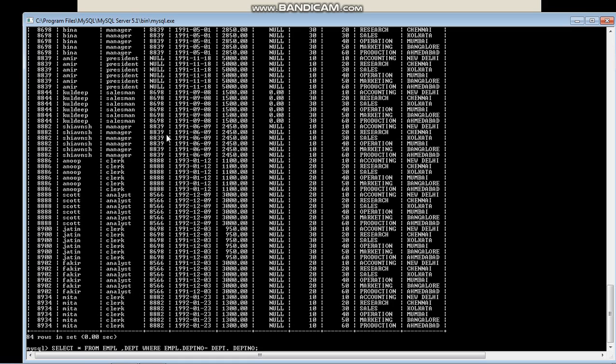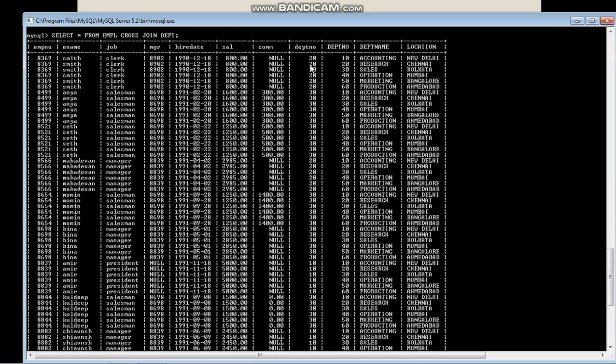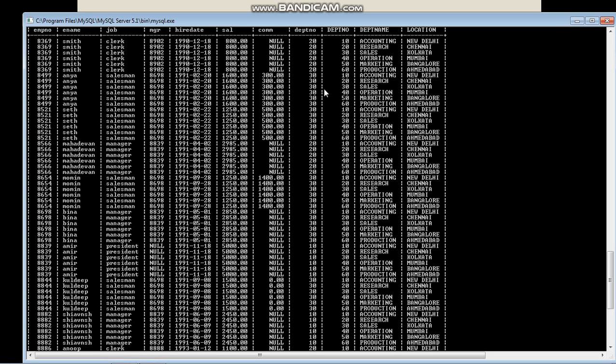What is the meaning of this query? It will view all the records from both the tables employee and department, but only where the employee's department number is equal to the department number. So this record it will not display, but this second one it will display. Here the department number of the employee and of the department table are equal. So this type of record it will display.